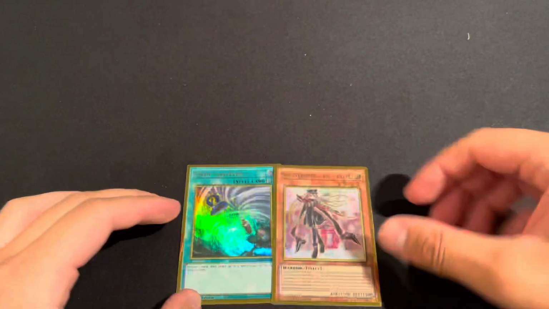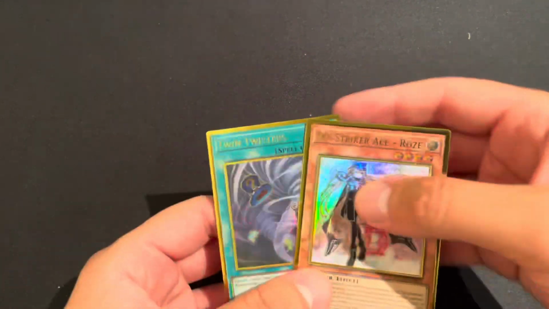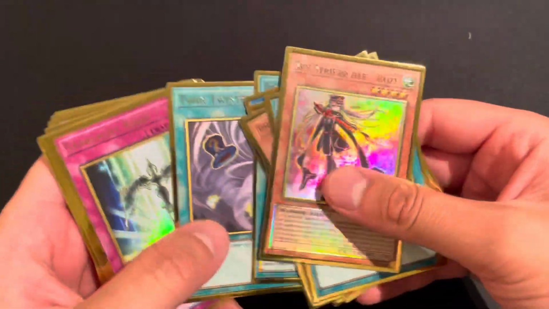Very cool. Okay, well, I mean, you know what? We didn't get the Red Eyes, we didn't get the Blue Eyes. That's completely fine. We still got the Dark Magician. You can't complain, right? That is super awesome. I think we got a playset of Twin Twisters? Let's see. There's one, two. I think I did get a playset, yeah.